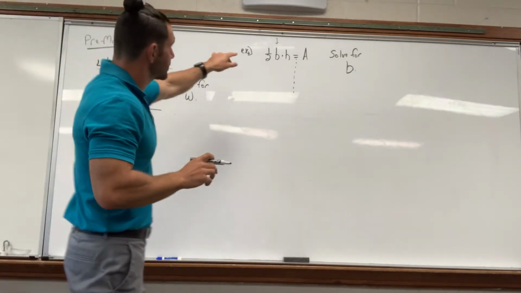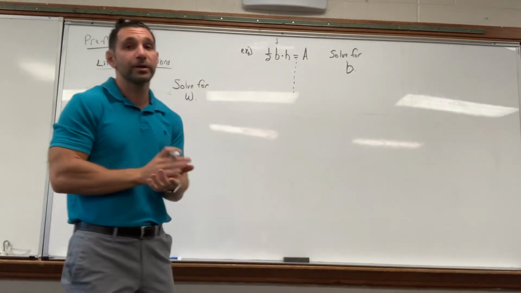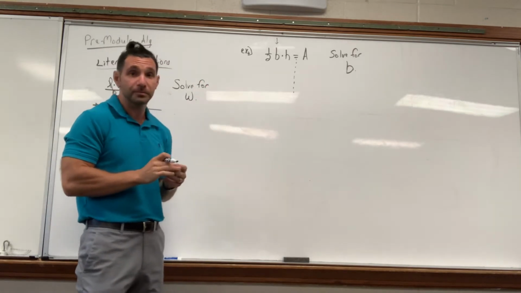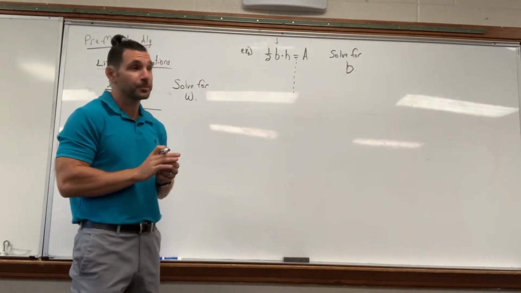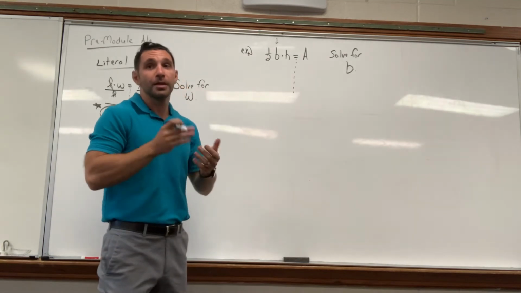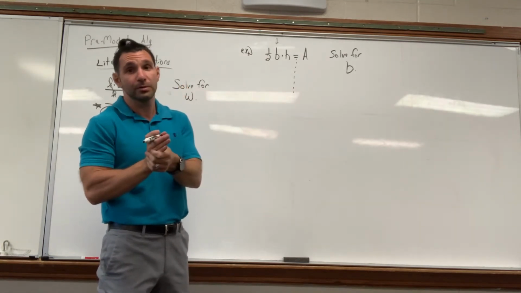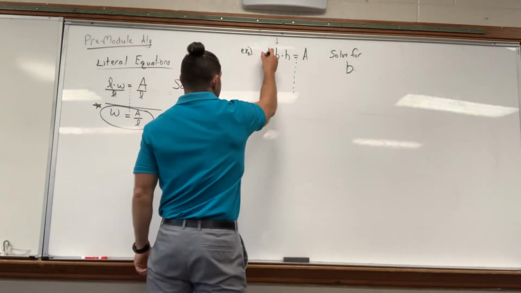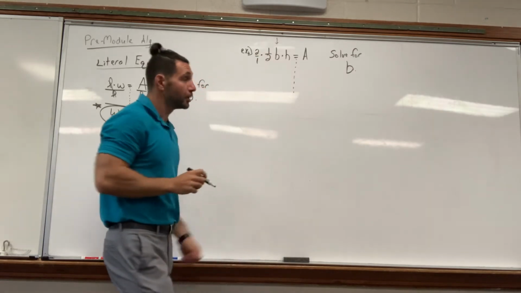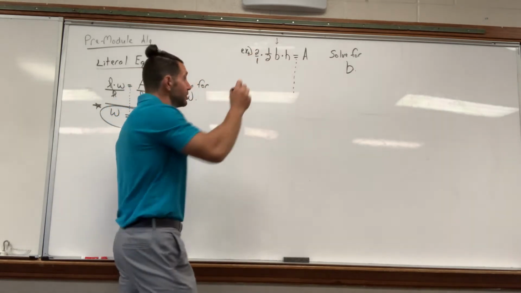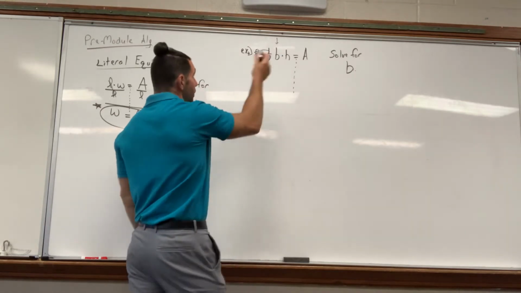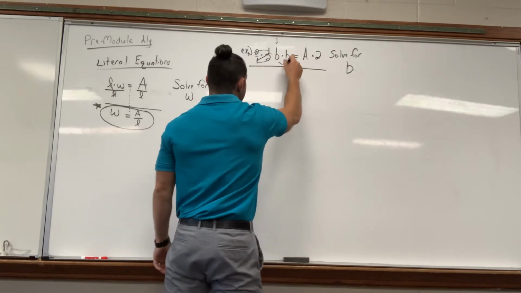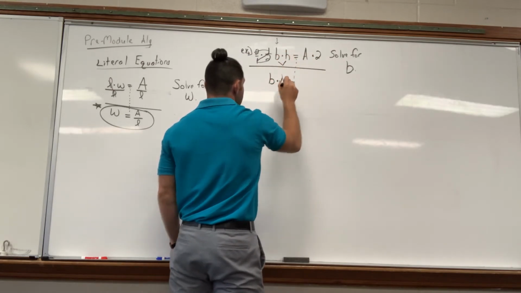In this case, the first thing I'm going to move is my actual number. I will always move, if I can, my constants first. Actually, this is a coefficient because it's next to a variable. So how can I move that coefficient? Well, it's 1/2 times B. The inverse of 1/2 times is either dividing or, because it's a fraction, multiplying by, you said it, the reciprocal. 2 times 1 is 2, 1 times 2 is 2, 2 divided by 2 is 1. If I multiply it on that side, I need to multiply it on this side. So right now, B and H comes down.